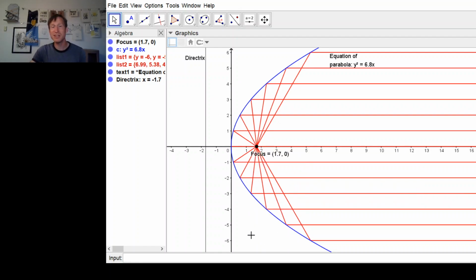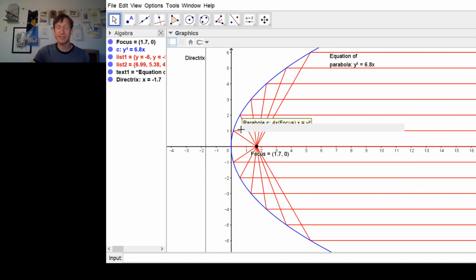This is useful in applications because, well, if you want to see something very dim, too dim to see with your naked eye, what you need to do is gather up a lot of light and focus it all into one place. But that's exactly what a parabola does. So if you need to, for example, make a telescope to gather up a lot of starlight, you want to make a mirror that is in the shape of a parabola. So it will gather all of that starlight and focus it onto one point. And then you can put an eyepiece at this point.